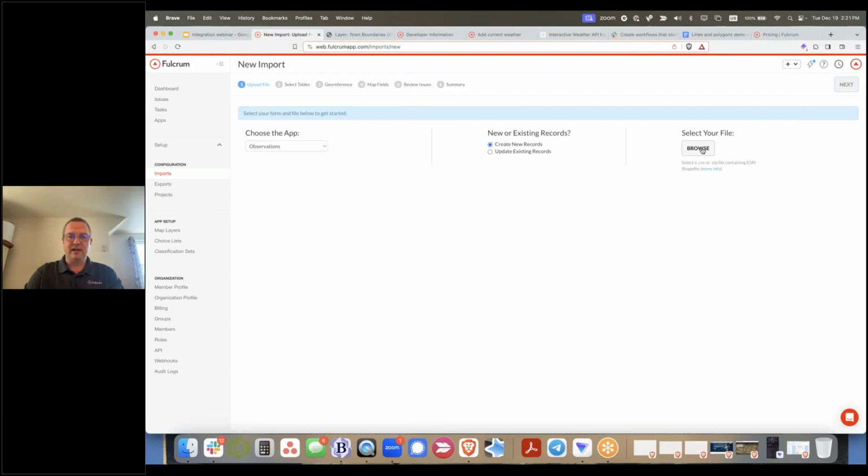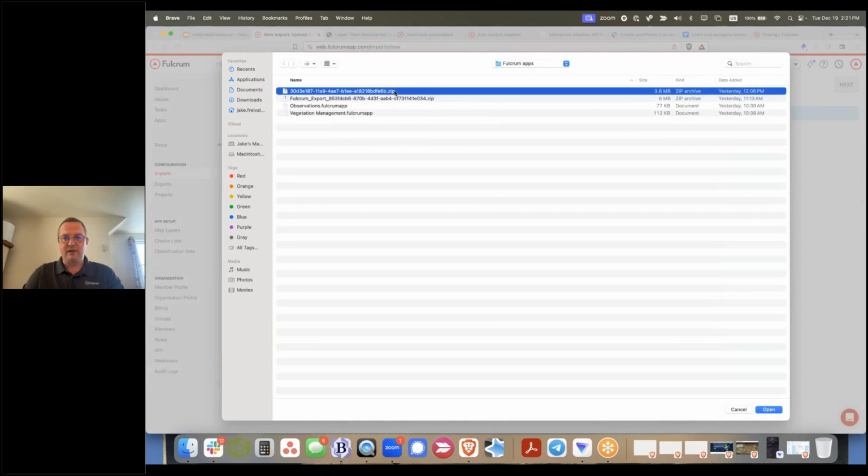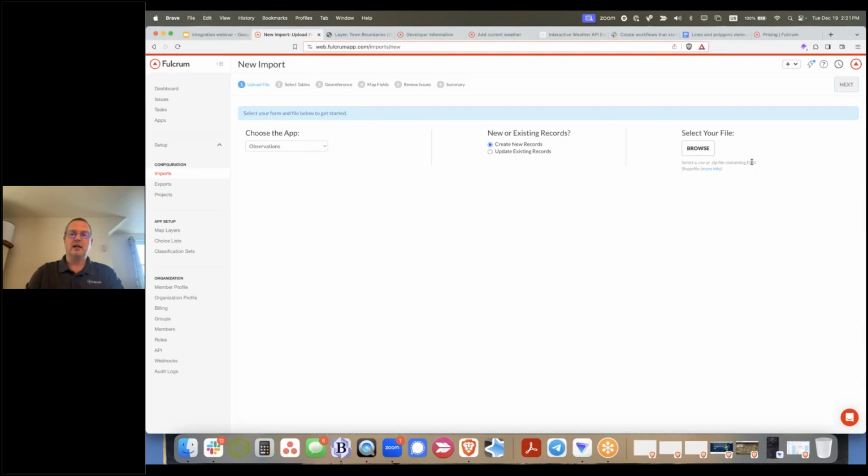You browse for your file, and then you can pull in the record that you want to pull in. In this case, these are zip files that contain shape files that were exported from Fulcrum previously. So shape files have some limitations. For example, their field names are only 10 characters long, so you have to do a little bit of mapping to get that done. But if you just select your file, do the import from a comma separated values file or a shape file or something along those lines, you do your mapping in the next step and be done with it from there.